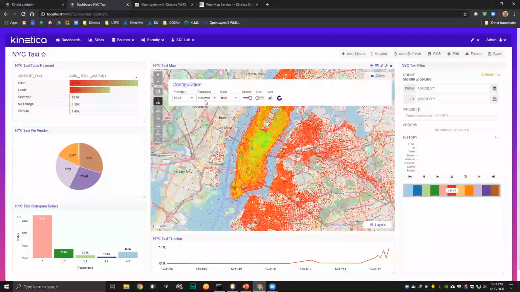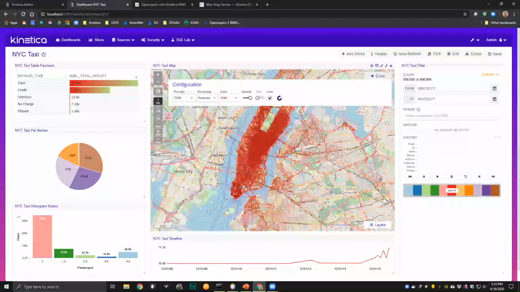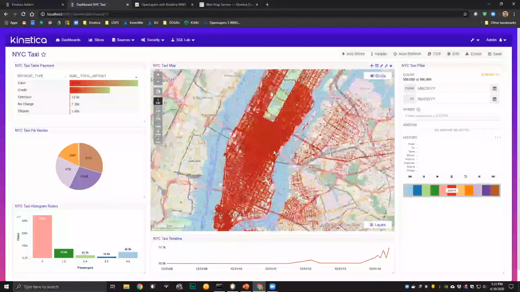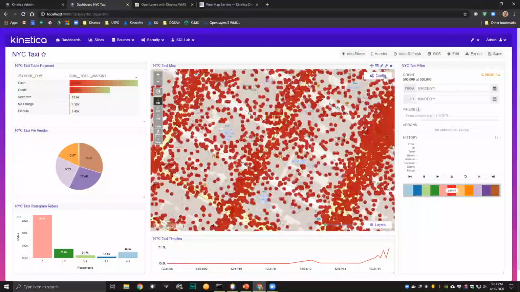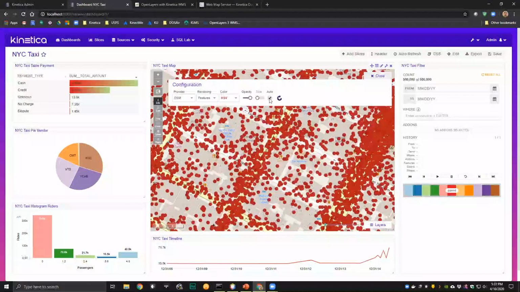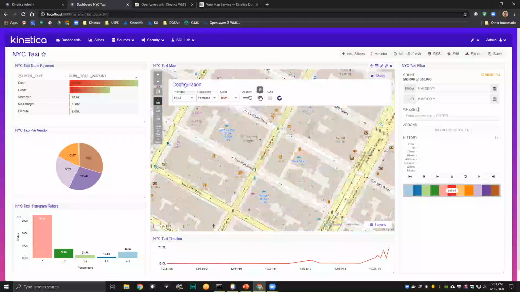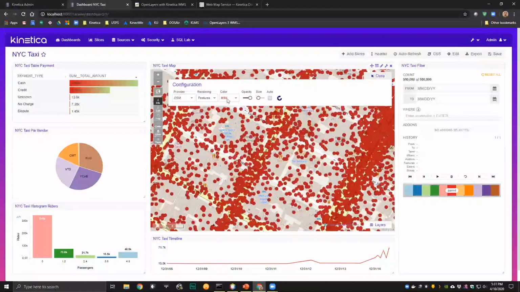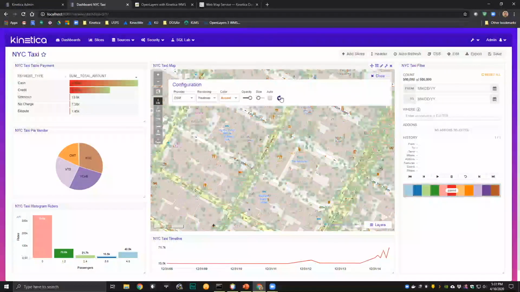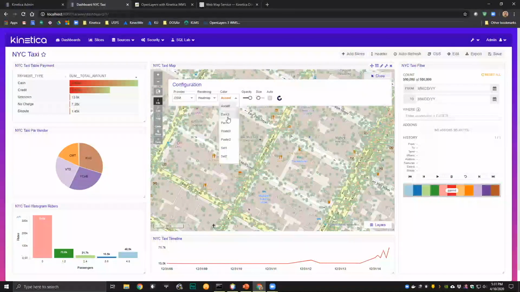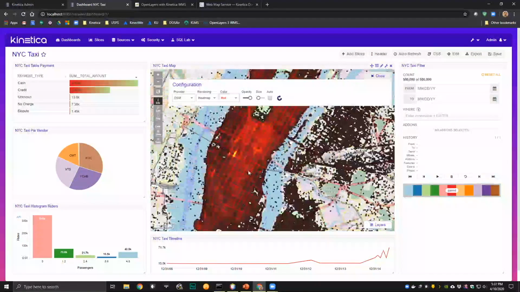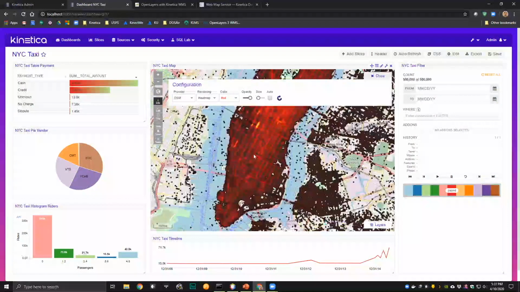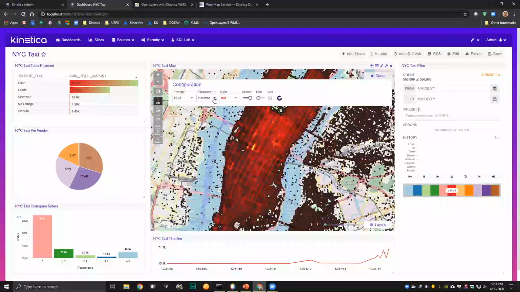If I switch over to points, you'll see everything becomes one color, and it's going to render the individual points. As I zoom in, I can see those points. There's a little bit of styling here. I've got it set to automatically size, but I can take over the sizing, and I can change the color. So you can see playing around with geospatial data in Reveal can be a lot of fun. You find the perfect look that you're going for, and you can copy it into your custom application.